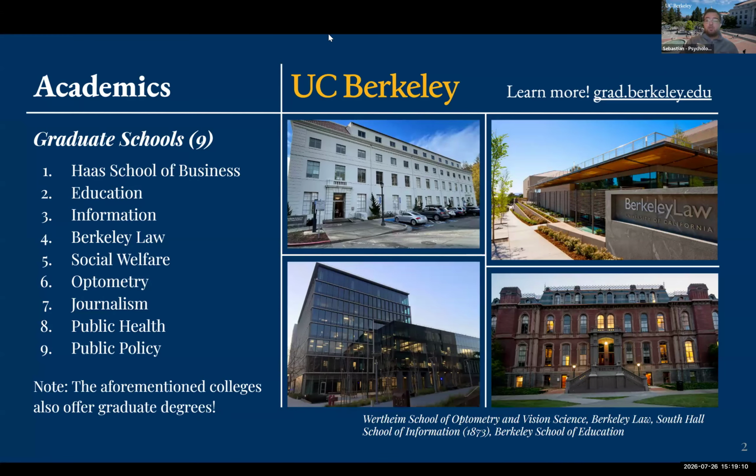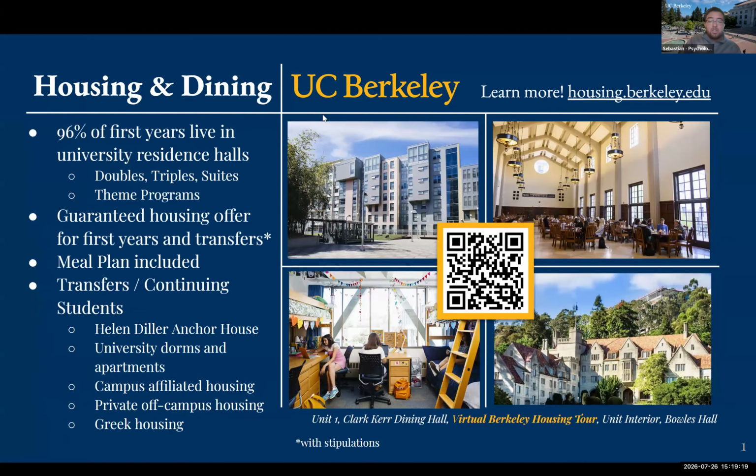Next up, I'm going to pass it over to Joanna to talk about housing and dining. Before we do that, I'm going to go over the poll results. So it seems like we have quite a few people interested in the social sciences. I'm right there with you with my psychology major. We also have a few business students, quite a few physical sciences like math, CS, data science, and also some chemistry and engineering and biological sciences people here, which is really awesome. Those are great things to study here at UC Berkeley. Next up, we're going to pass it over to Joanna to talk about our housing and dining.